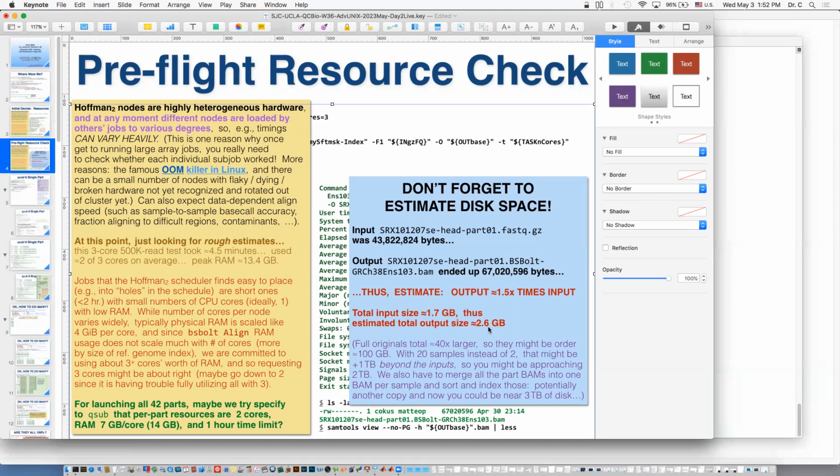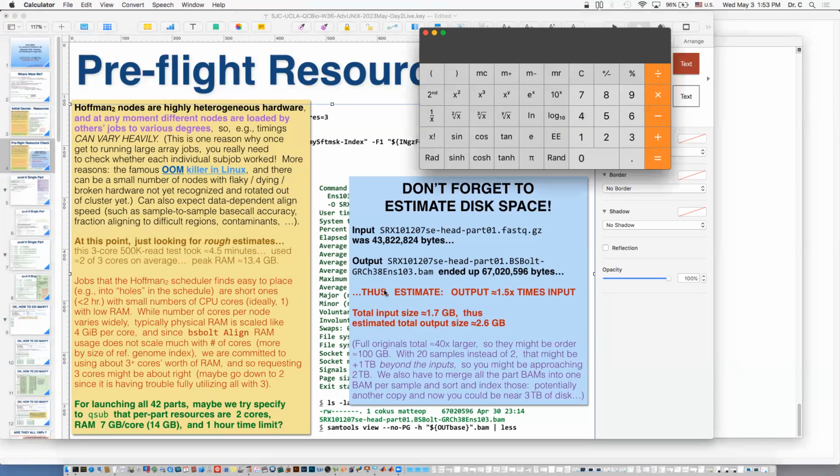I mean, this little example is little, but remember, from the original 2 samples, we're currently down to about a 40th because we only took the leading 10.1 million reads. So multiply by 40. We have a calculator, so 6 times 40, that's about 100 gigs. So these 2 samples unheaded would have been about 100 gigs of output, but maybe you have 20 samples instead of 2 samples. Well, there's another times 10. Now you're at a terabyte.